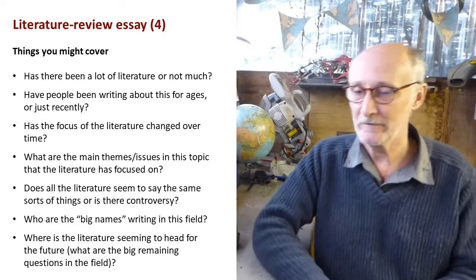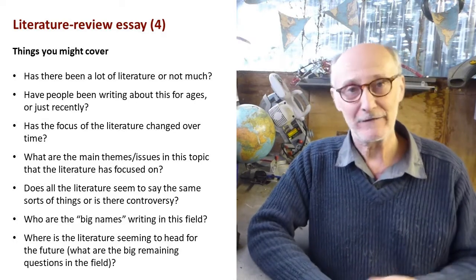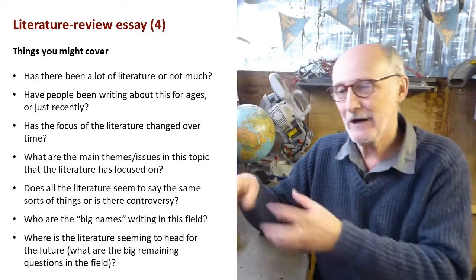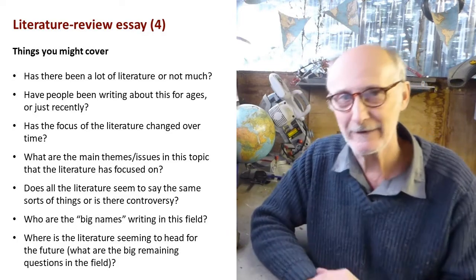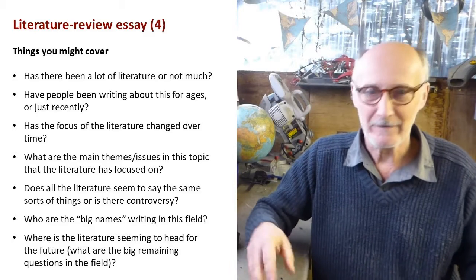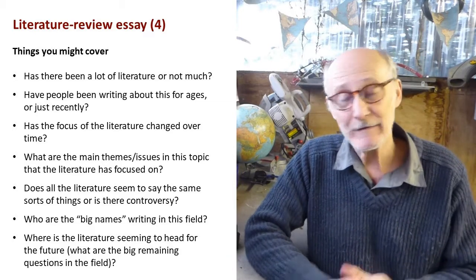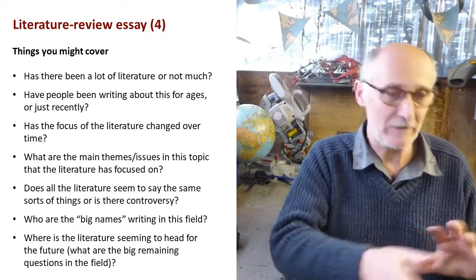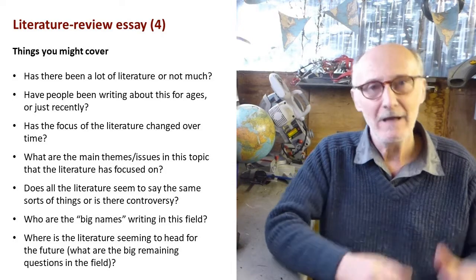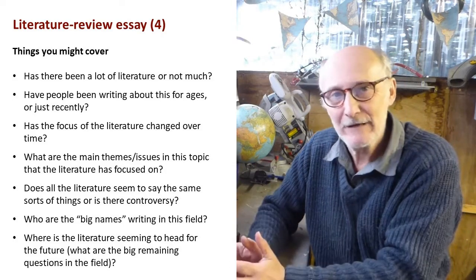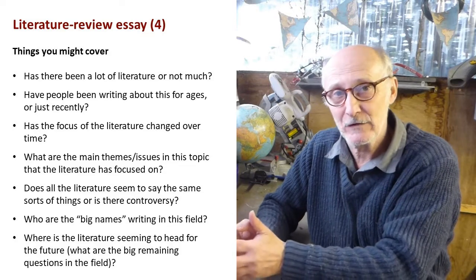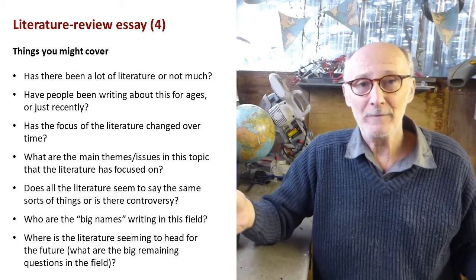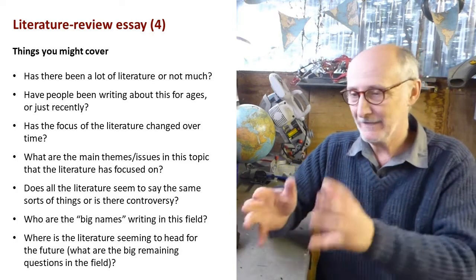So your literature review might say, yes, there's a lot of literature on this topic, and it's a very long-standing literature. As early as 1784, Jones, 1784, was arguing blah, blah, blah, and as recently as 2021, Smith, 2021, was arguing that blah, blah, blah. You might then say how it's changed over time. Well, way back in the 18th century, this was really the focus of what the literature was interested in. They were concerned with these kinds of aspects of the topic. Whereas more recently, there's been a shift, and nowadays, of course, people are really interested in this aspect of the topic. Moving down the list here, that then throws up, well, there are these different aspects of the topic. In the old days, people thought that, then there was this and that and the other, now we look at that.